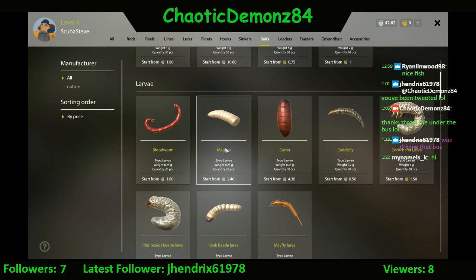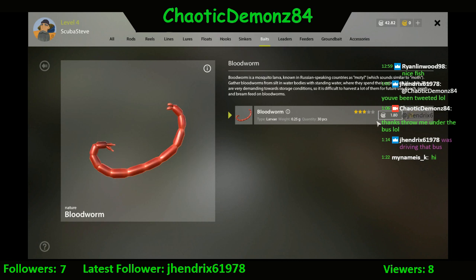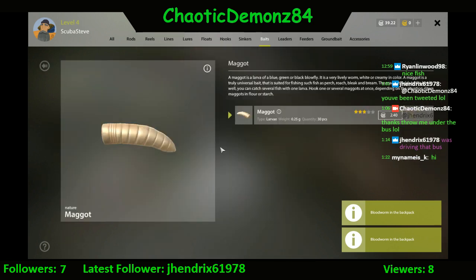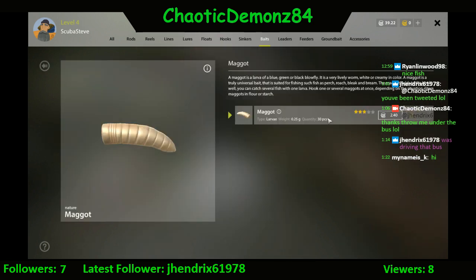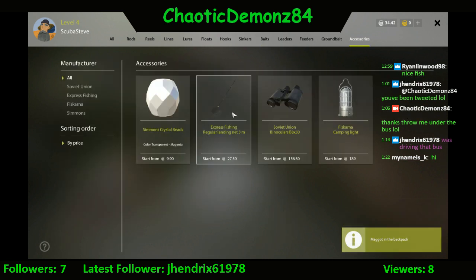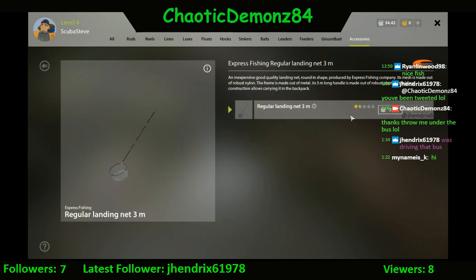Maggots work real good here too. We're going to get some blood worms. We're going to get some maggots. And then let's see what we can do. How much is that? We're going to go ahead and splurge. And we're going to buy the 3-meter landing net. Just $27.50. So now we're about broke.